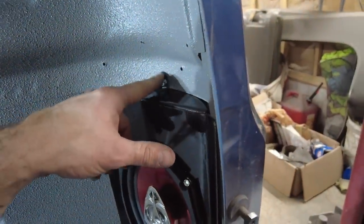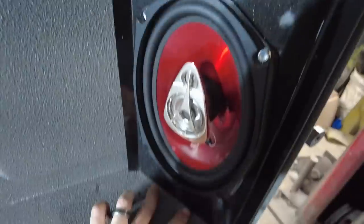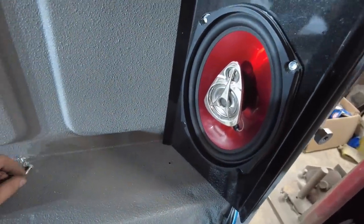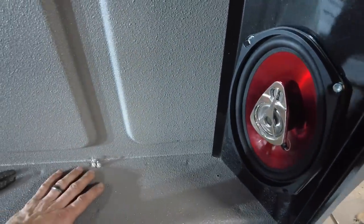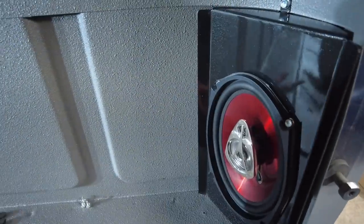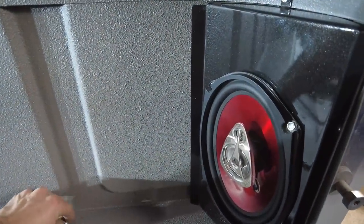One tab up here, so I put a self-tapper through there. And then there's a bigger tab down here in the bottom, so I put two down through the bottom. I use these bigger self-tappers. They grip better. And then I use more self-tappers to hold the speaker in. So that's how I'm going to do the other side.